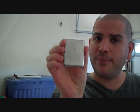So he starts to look it over for a few seconds, and he's like, oh no, we can't take this because it has all kinds of scratches and dents and this and that. First of all, you can see it for yourself. This is what he was talking about. He was looking at the back. I don't know if you can see it, but there's a lot of little scratches. It's used, and that's what they're asking for. They're asking for used ones. So of course it's going to have a little bit of scratches. As far as dents, it doesn't have any kind of huge marks. But anyways, that's a little bit beside the point.